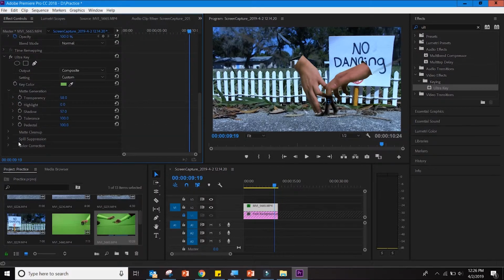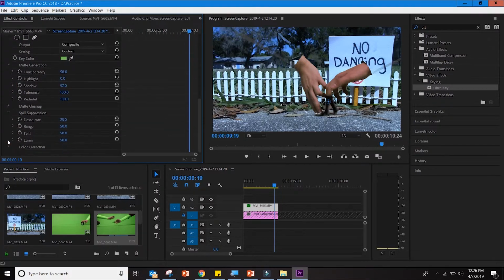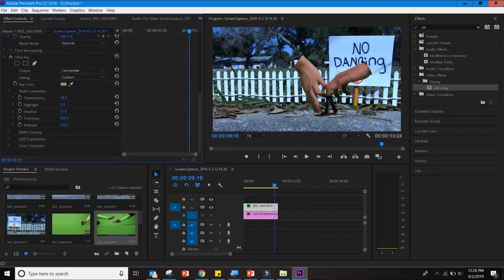All right, and then these other two options, I hardly ever change anything in there, because it messes with the color of it, and I don't really want the color to change. So I usually leave these alone. But if you're finding that you're still not happy and you want to change these options, you can. But I'm going to leave it like that for now.